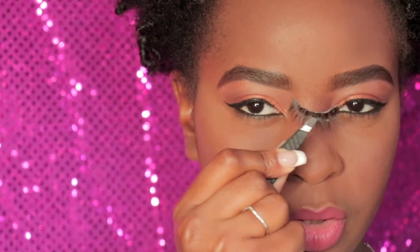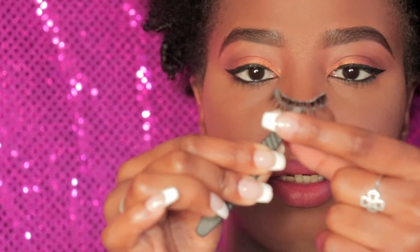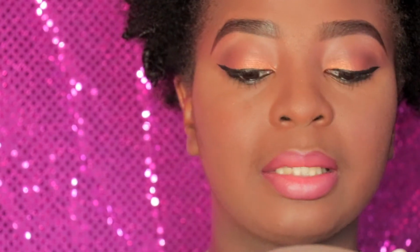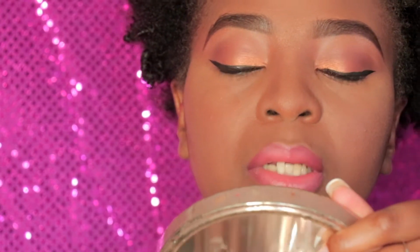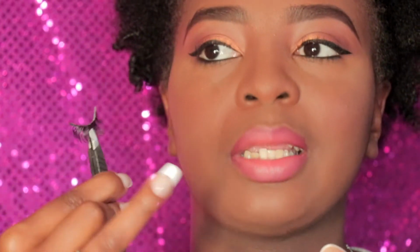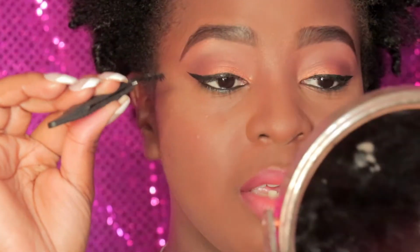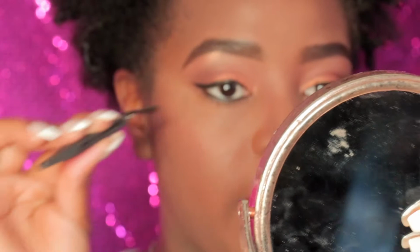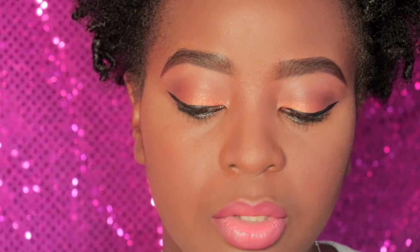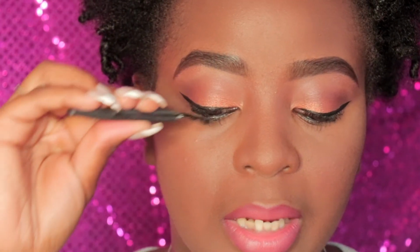Alright, so I have my lash. Now we're gonna apply her. The way I do it, I have my tweezers at a slant holding the lash, and I have my mirror down here, like under my chin, so I could look in my nostrils. That's how I know my position is at a correct angle so that I can see what I'm doing. If you have your mirror held up straight into your face, 9 times out of 10 your lashes are going to be misplaced and they're going to be looking up instead of flaring out. So I like to look down into the mirror and then I place it like that.